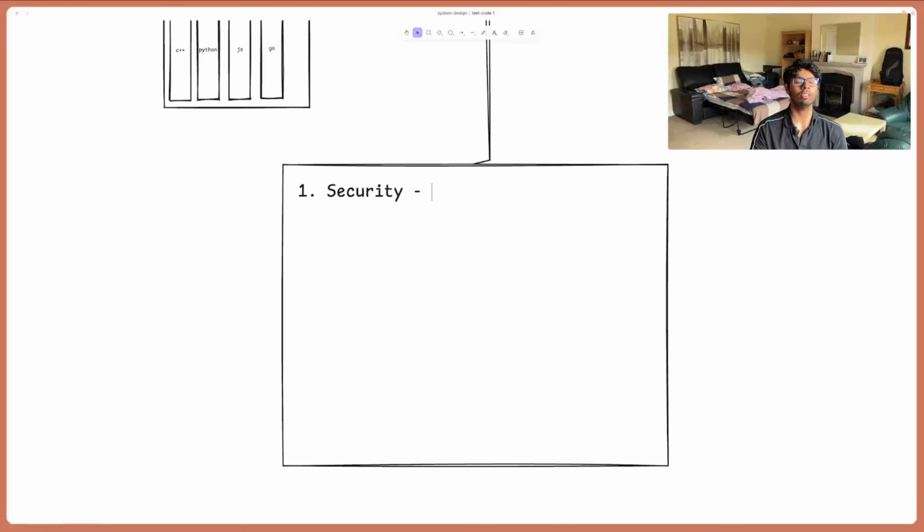Whenever we run code in our Docker container, it should be secure, and there should be a max runtime involved. For example, the code should not run more than 1 minute. We have to write some custom logic into that container so that the code does not take more than 1 minute. If it is taking more than 1 minute, we are just going to say time limit exceeded error, and say that it is taking more time. So a max runtime cap should be there.